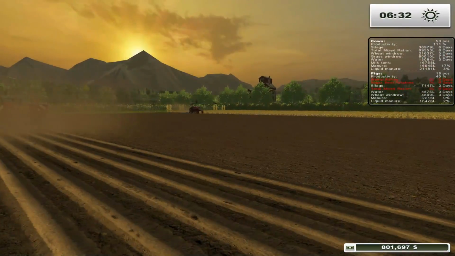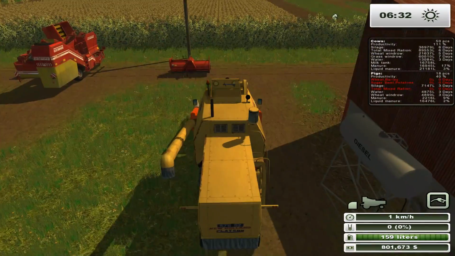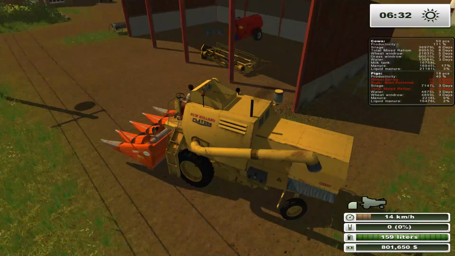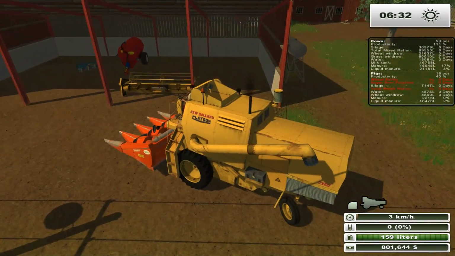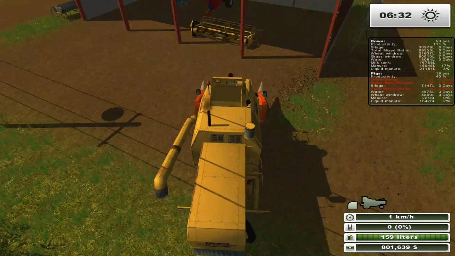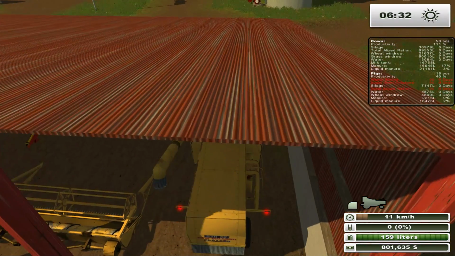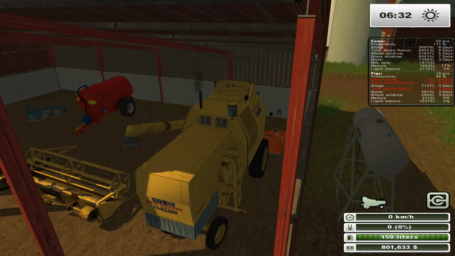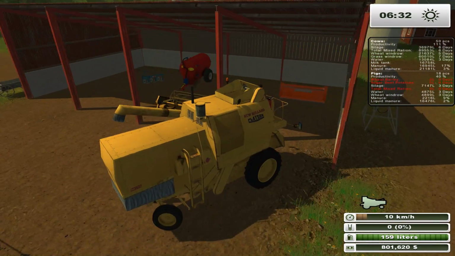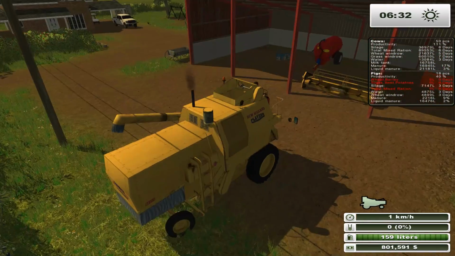So, all right, let's go move that combine. It's just sitting there now. But now we have even more stuff, so we need to find places for that as well. Let's put it in the corner over here, just like so. Perfect. So we're good for corn harvesting for the time being, because we don't have any other corn. So I'm going to go ahead and attach the other header here. There we go.